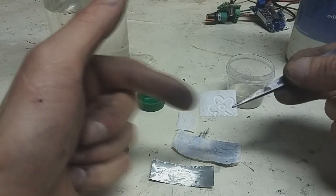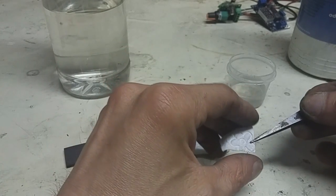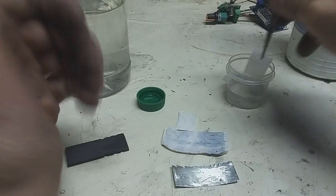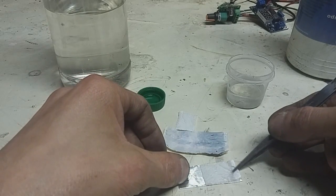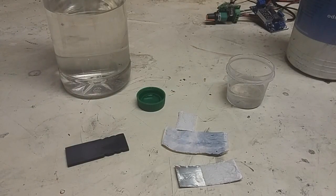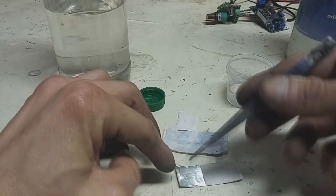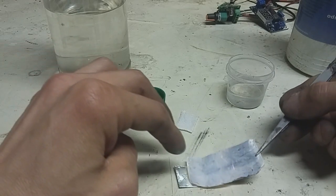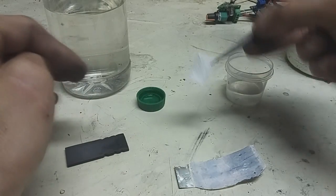I also use tissue paper because I will soak it in the electrolyte — the tissue paper will only hold the electrolyte in place. On the negative electrode you will need potassium or sodium hydroxide electrolyte. You can also use baking soda, which is also really good, but the voltage will be a little lower, about 1.9 volts. On the negative electrode I have sodium hydroxide, then on top you put the polymer separator.